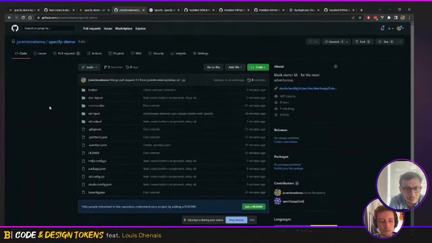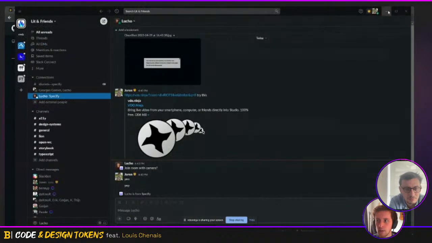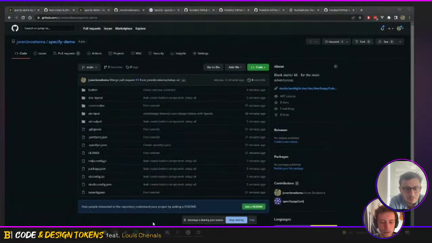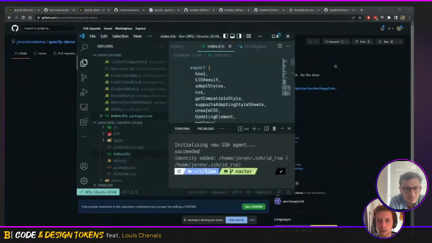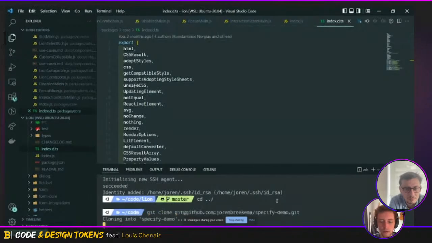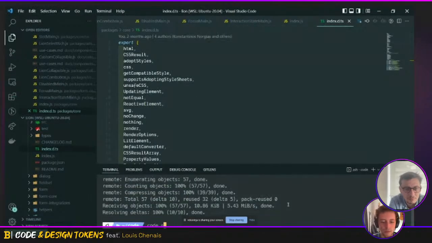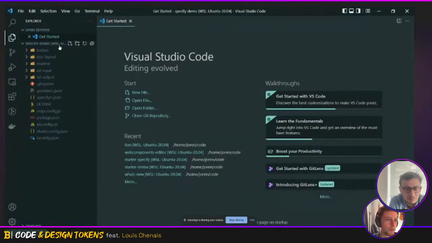So I copy this, and I will just clone it really quickly, and open it. Now I've got the repository opened in VS Code. So this is also a demonstration that you can, if you want, do things in your own editor. You don't have to do it in the Backlight editor if you don't want to.